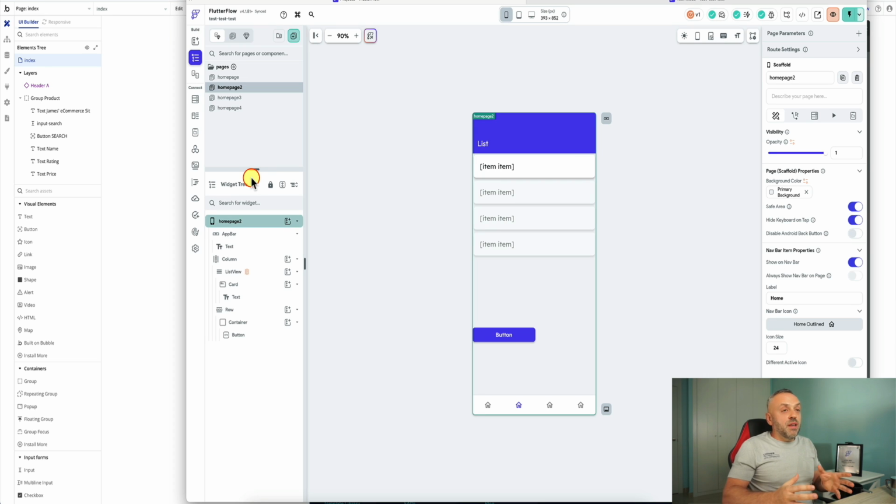And so at this point, I definitely feel that FlutterFlow is the best no-code tool for most people when it comes to designing and building at least mobile apps. You can also build web apps as well. You can also build desktop apps too. And this is something that I talked about in some of the other videos. But when it comes to building mobile apps, this is mobile first. And I feel that FlutterFlow is the best tool right now when it comes to doing just that.